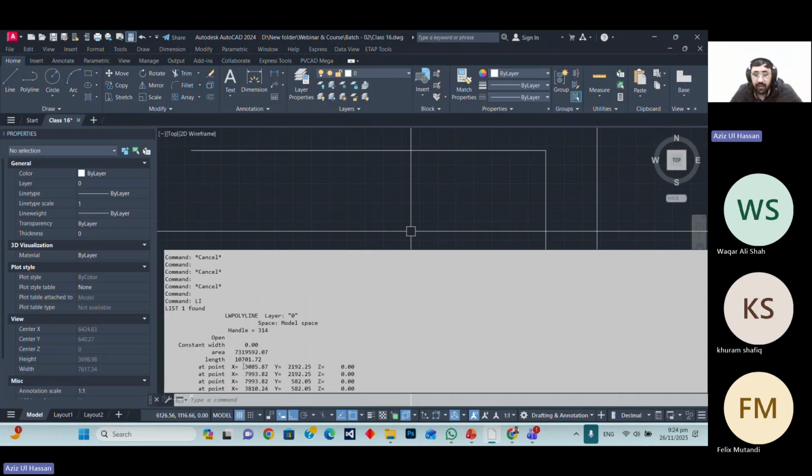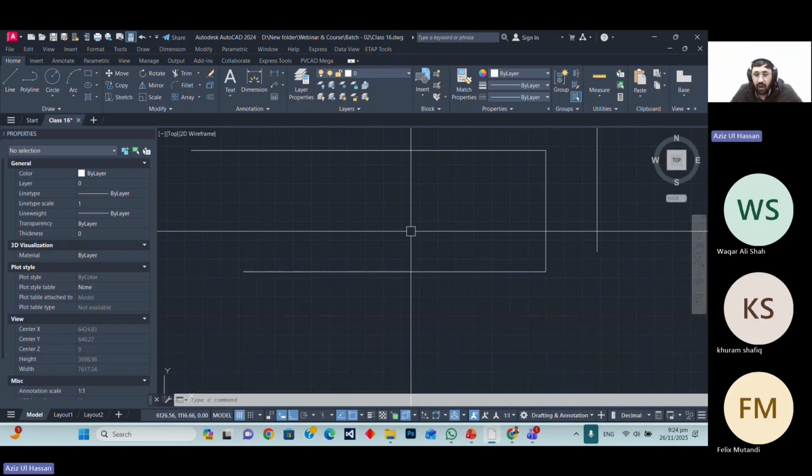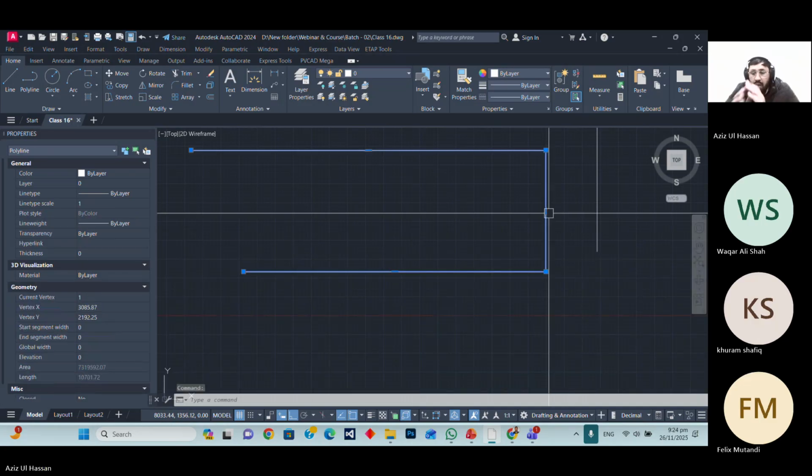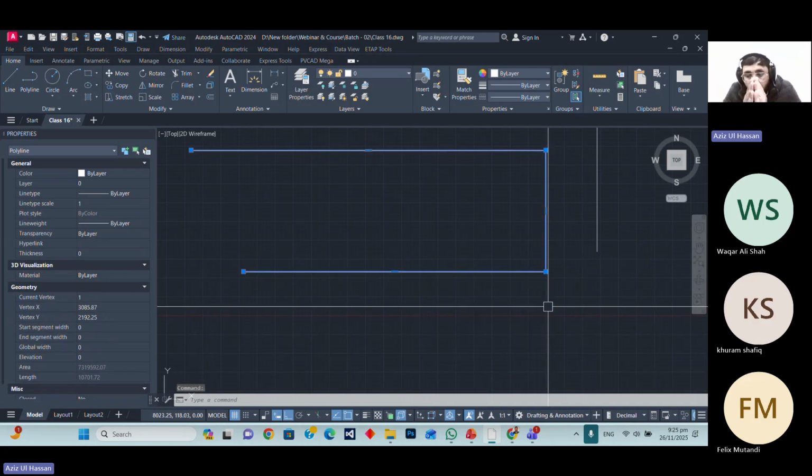You can see our drawing unit is millimeter. It gives 10701, so this is 10,701.7 mm, the length of this total polyline.